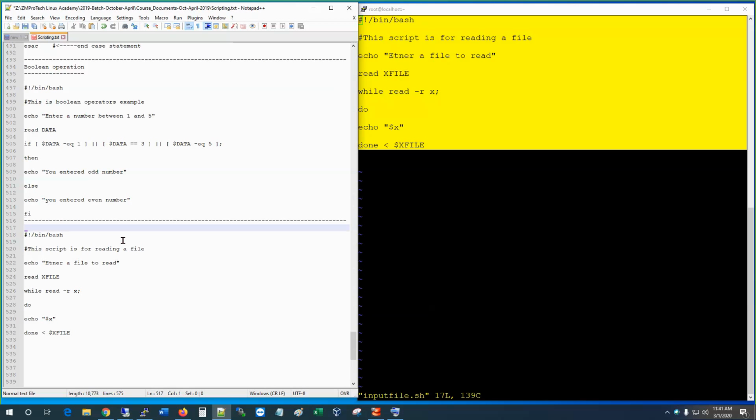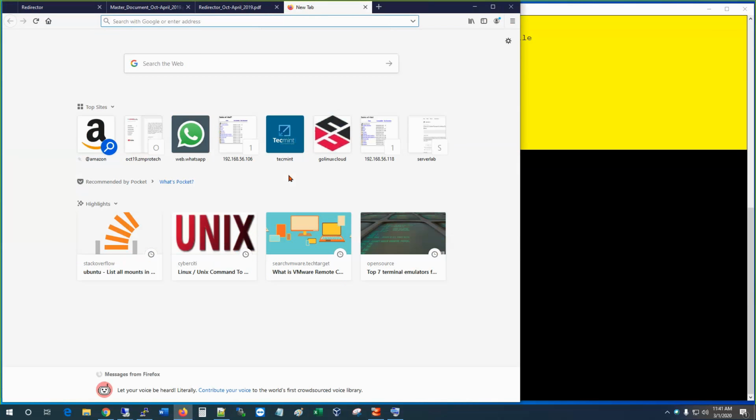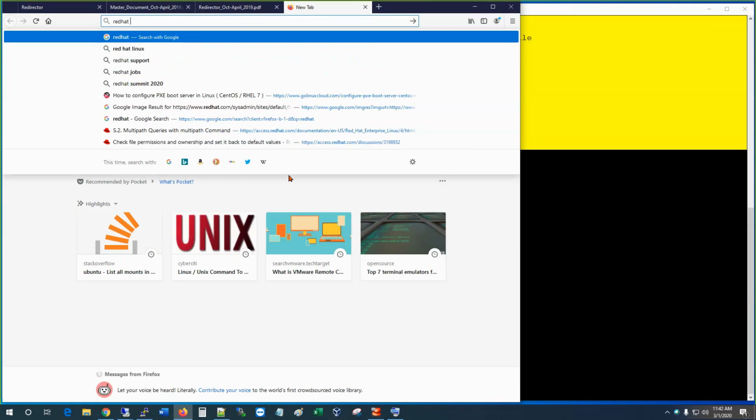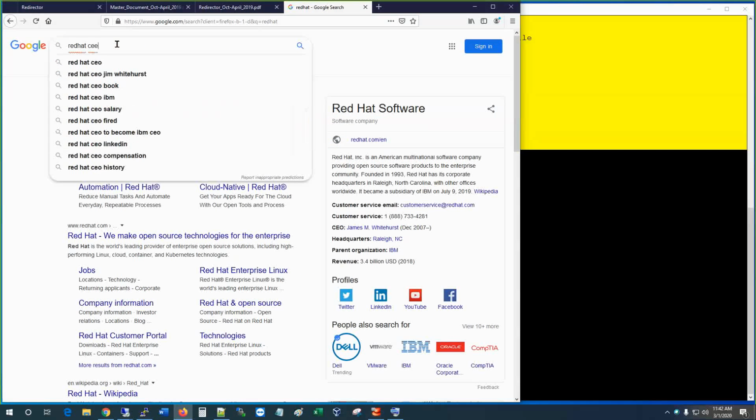Actually, scripting is not a part of the Red Hat certification either. No, I'm not thinking about certification. I'm just trying to see how often it is used at the actual job.